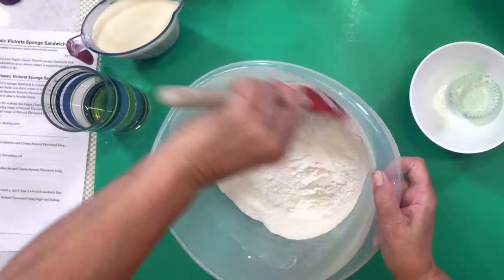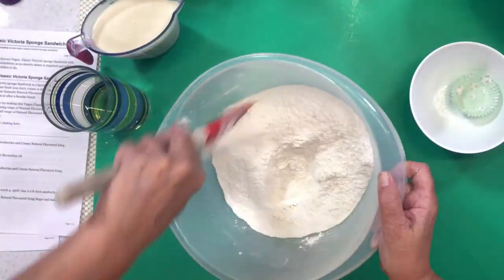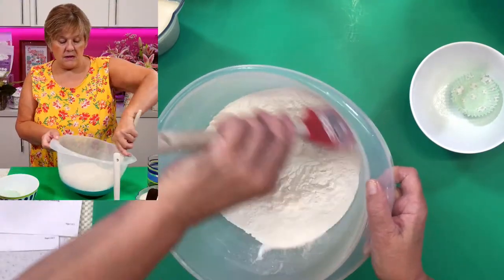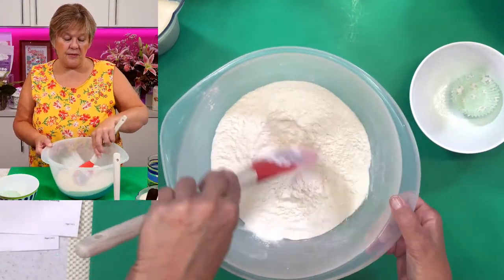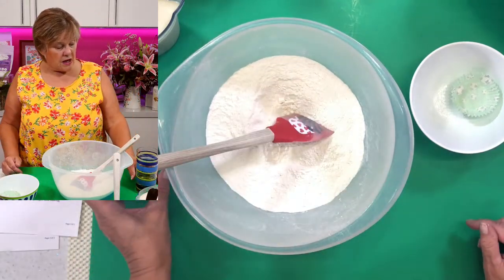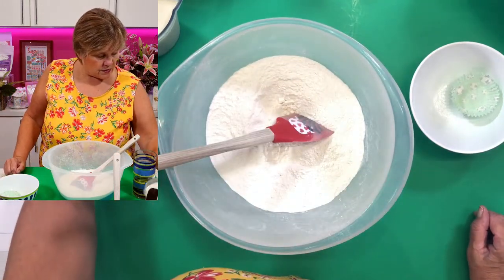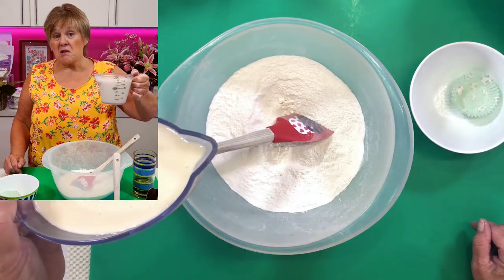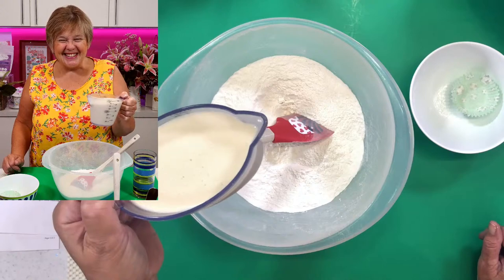And just to recap, this is for your vegan Victoria sponge. Classic Victoria sponge, yes. There we go, so that's all mixed together. And into this mixture, we're putting, where is it? Oh, we've been described as special K's. Okay. Sorry.